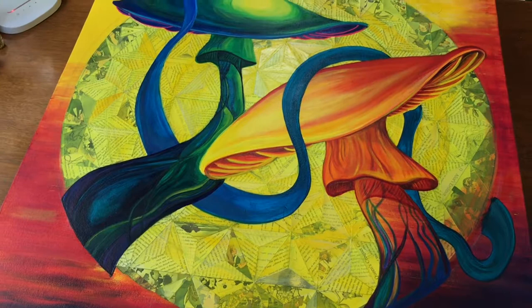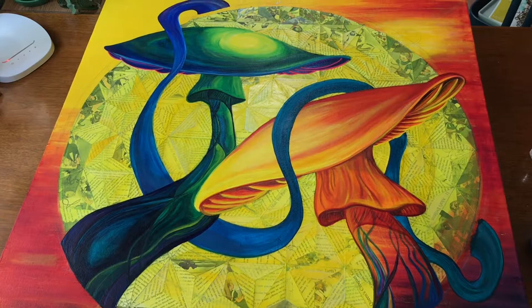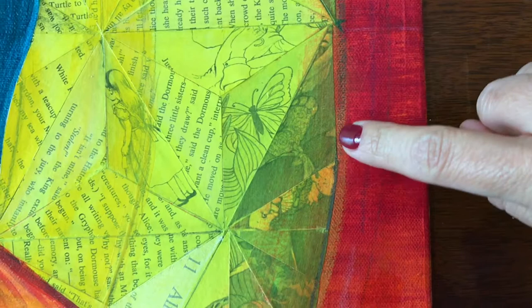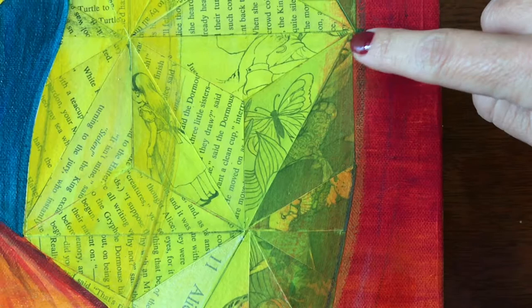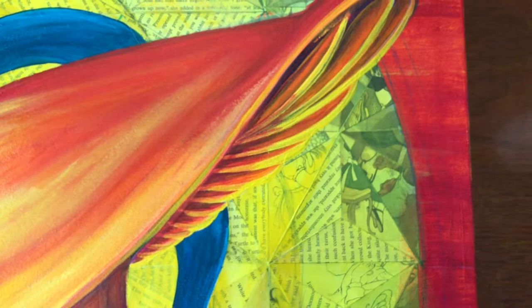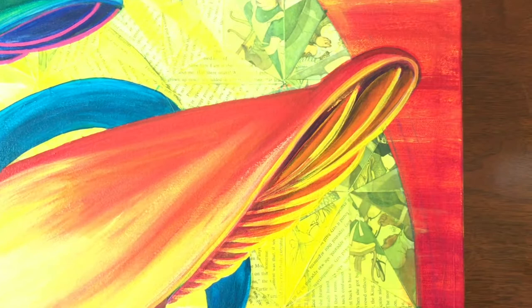The ring around this paper background is going to be done in gold leaf. When I finished all my painting and collaging and looked more closely at the border, I realized I had some areas with a tiny gap between the paper and the border. I want the gold leaf to go right there, so that gap will really bother me. It's only in a few areas, so what I'm working on today is jumping back into my books and slicing up little pieces of paper to fill in those gaps.